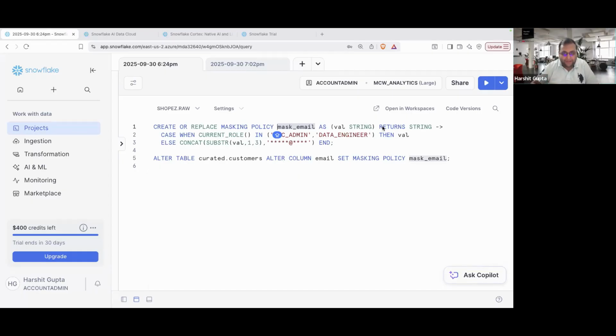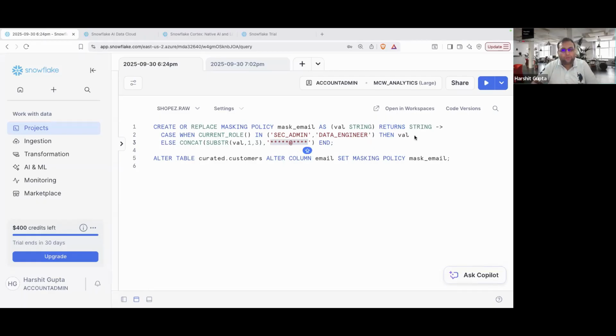So you can mask that data without creating views, hiding the data. You can simply say, mask the data. You want to return a string in the security admin and data engineering role. So if the current role is the security admin or the data engineering, then that is fine, you can look at the data. But if you are in a different role, if you are a BI engineer, or let's say the data scientist, then we are saying you would not be able to see the email. You would be looking at the email like this, so your emails would be masked.